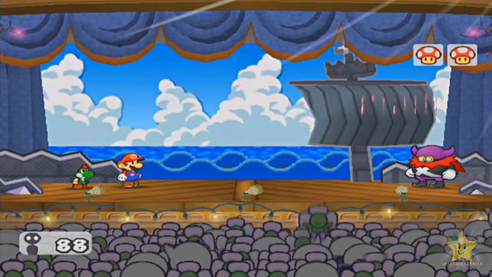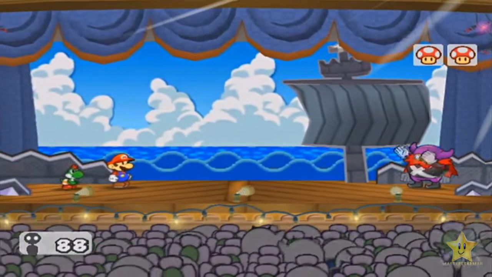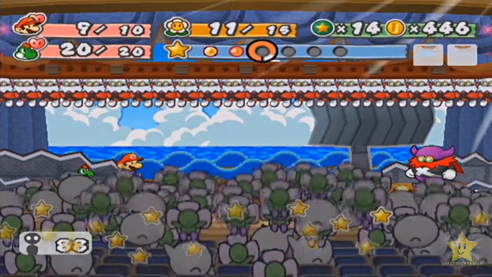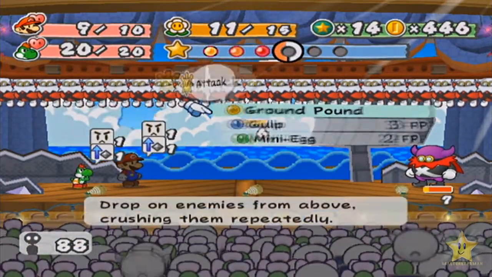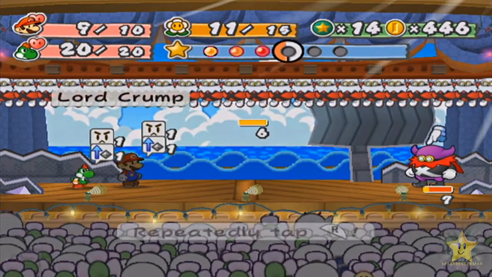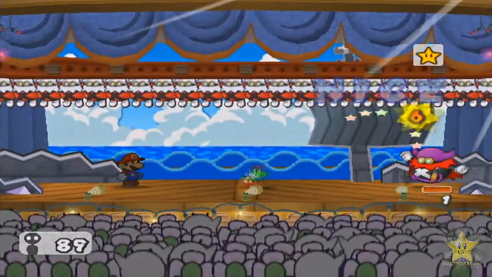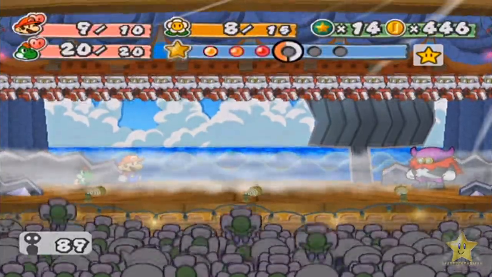And we still are doing a lot of damage to Lord Crump. See how you like this? X-Knots! And now, he actually does quite a few things in this part of the fight, too. I'll try Gulp, actually, see how much that does. Oh, 1 hit point left. And now there's fog everywhere.